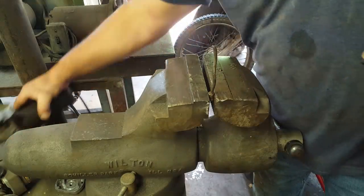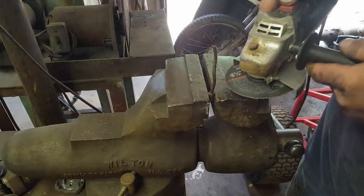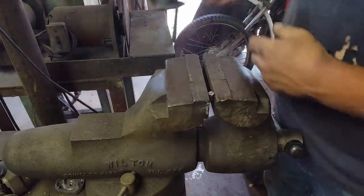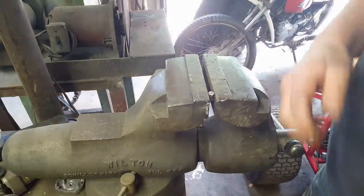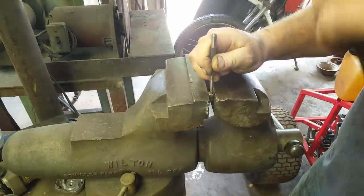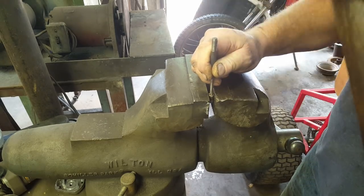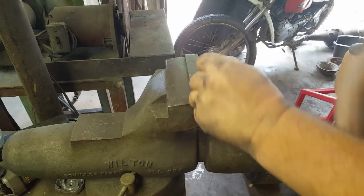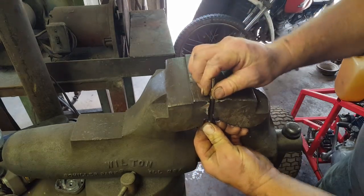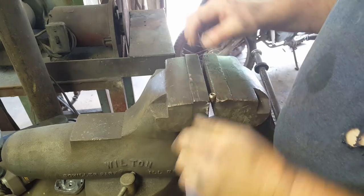I do it all the time, pretty much every time. All you gotta do is get your cutoff wheel and cut it off flush. Then you get a punch, same size or smaller than your brake line, and you gotta tighten the vise up a little bit more. Then just drive that old line out. Sometimes it sticks on your punch, so you gotta turn this around like so, and knock your punch back through.